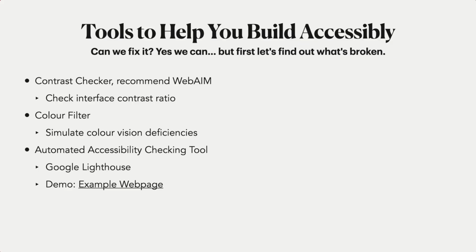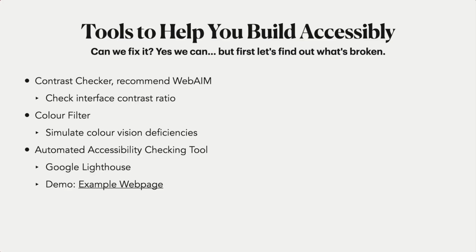The second type of tool is a color filter or a color blindness simulator. These let you view your interface as it would appear to someone with a color vision deficiency. There are different types of color blindness, and a good simulator will let you check several of them. This is useful for catching situations where you're accidentally relying on color alone to convey information, which the distinguishable criteria under perceivable in WCAG flags specifically as a problem.